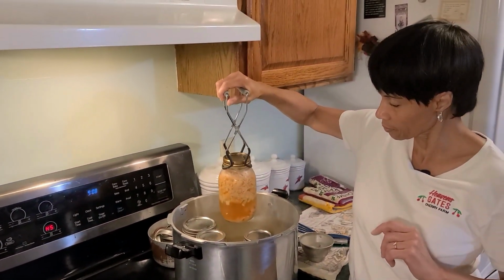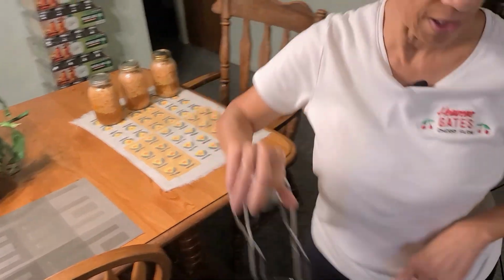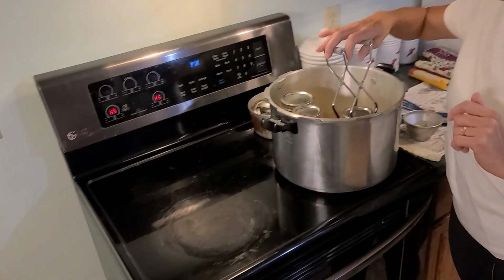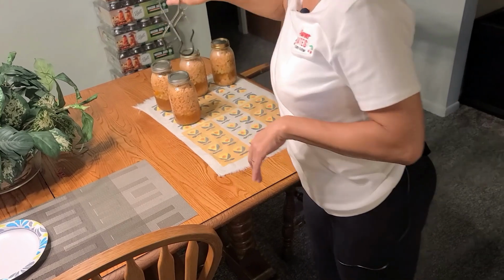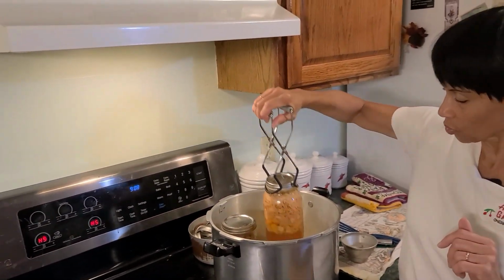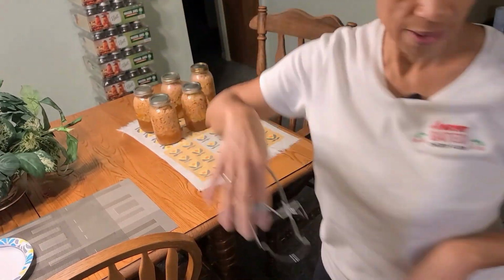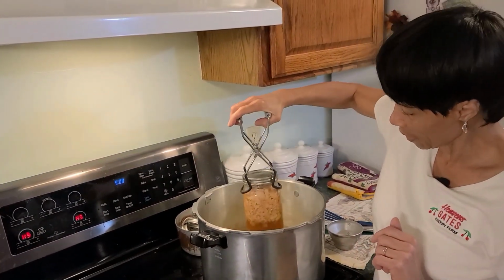Now remember, when you take these out, you want them to cool for anywhere from 12 to 24 hours. Do not attempt to even take the rings off until at least 12 hours have gone by. And I do not store mine with the rings on. I take the rings off, but remember, not before they are completely cool, and that is 12 to 24 hours. I've got 6 jars in this batch, and I've got 4 more coming.